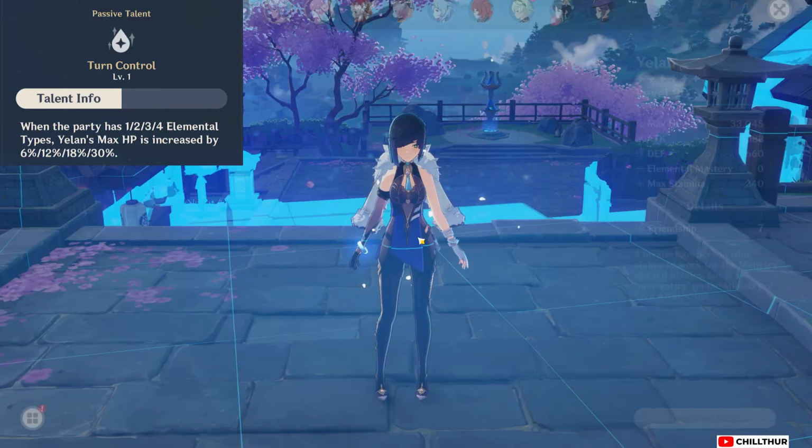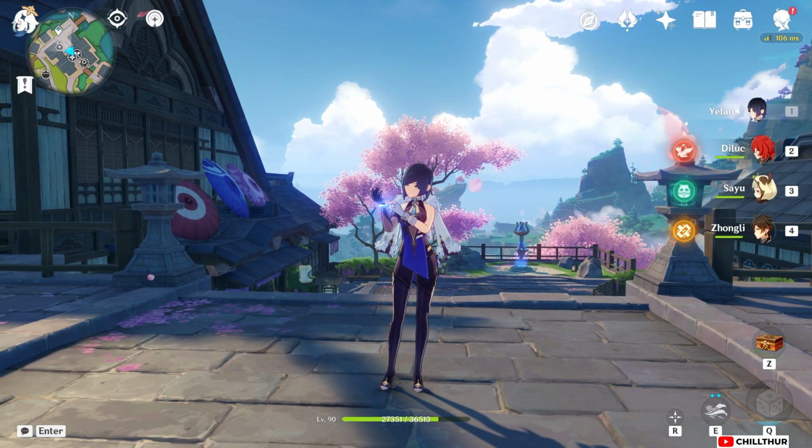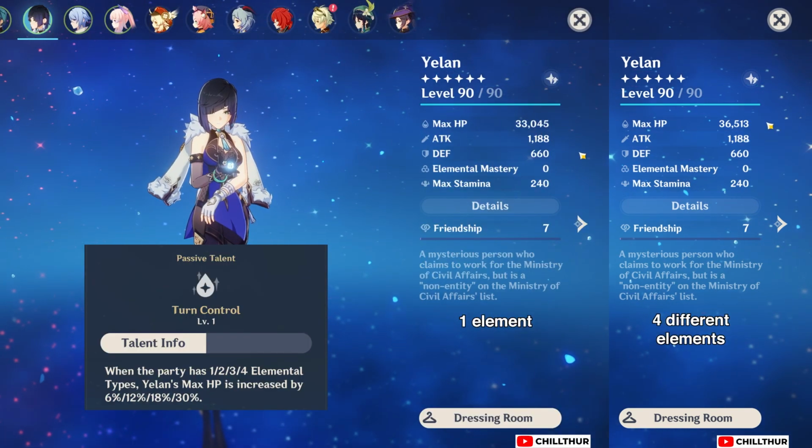The second talent means that the more elemental types you have, the more Yelan's max HP is increased. This is interesting because it basically suggests that players should use more elements other than Hydro. You can see the jump from 6% with 1 element to 30% with 4 elements here.